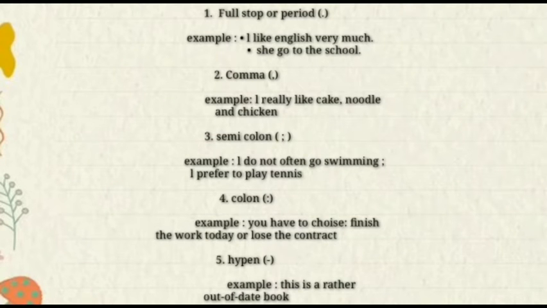Full stop or period. For example, I like English very much. She go to the school. Comma. For example, I really like cake, noodle, and chicken. Semicolon. For example, I do not often go swimming; I prefer to play tennis. Colon. For example, you have to choose: finish the work today or lose the contract. Hyphen. For example, this is a rather out-of-date book.